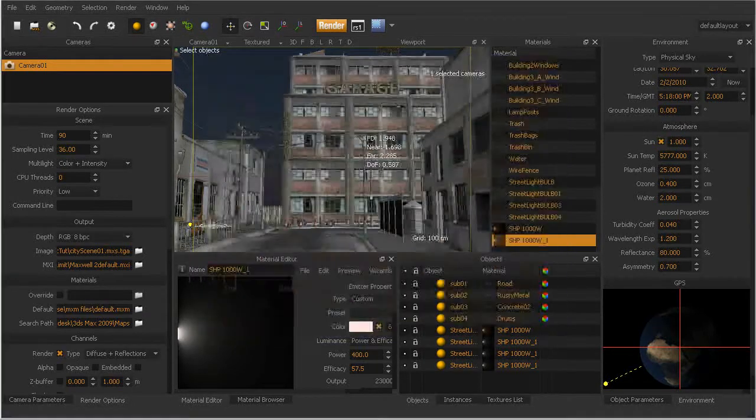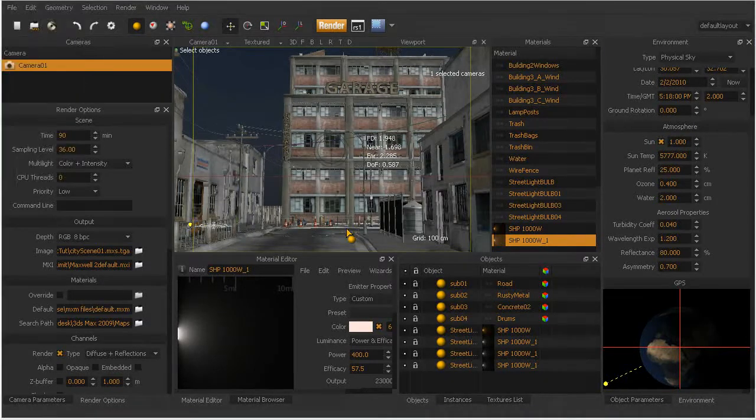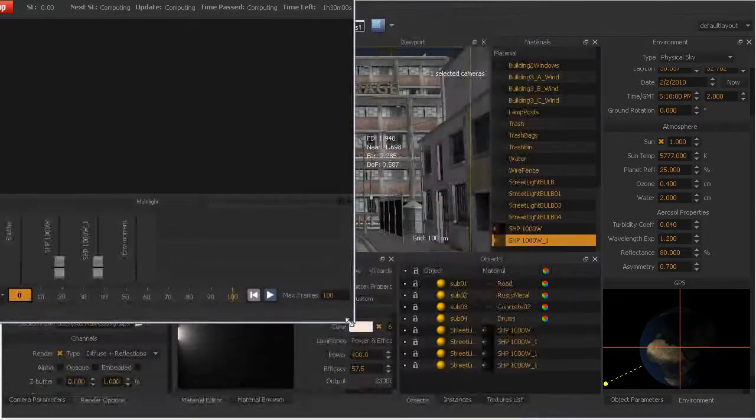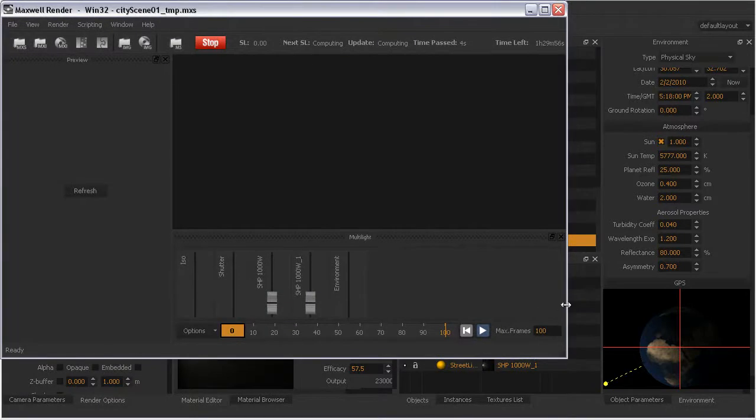And then for Multilight, all you have to do is hit this flyout next to the Multilight here, and just enable what you want: intensity, or color and intensity. I enabled color and intensity just in case I wanted to tweak some other things. And then all you do is come up here and hit render. It's going to give me a warning about overwriting a target file, which is fine. Now I want to resize this so you can see it. This is the rendering application that's called up when you hit the render button. It's going to take a second here.